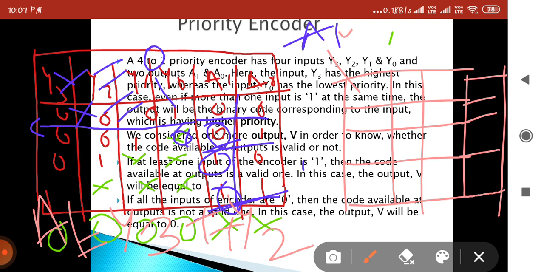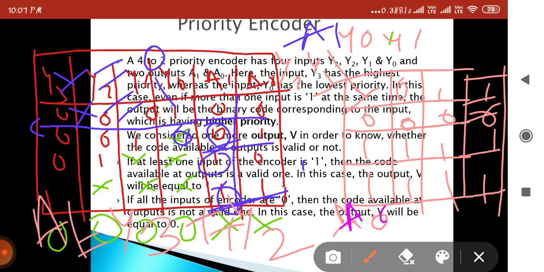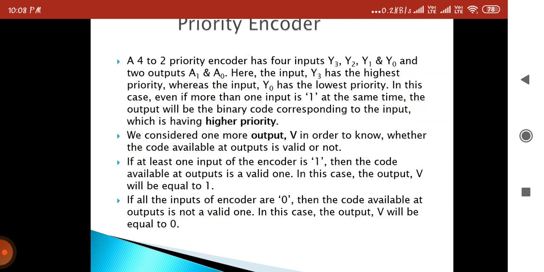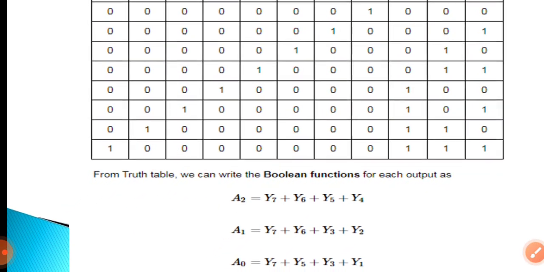Here the Y0, Y1, Y2, Y3 come like that. This one is the X. This one is 0 1 1. These all come as 0 1 1 1 1 1 1 1 1. This is the way it comes. A0 equals to I2 bar I1 plus I3 will come. This is the Boolean function of that one.